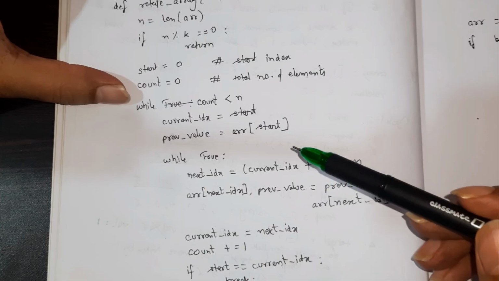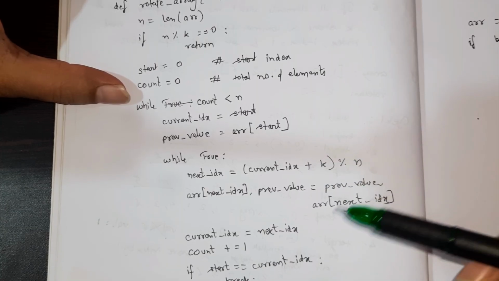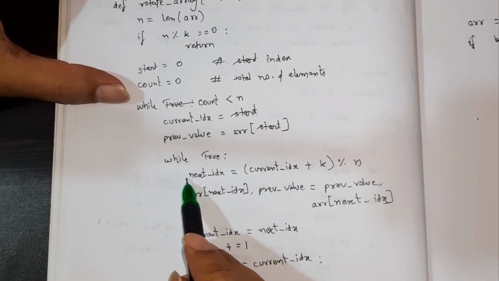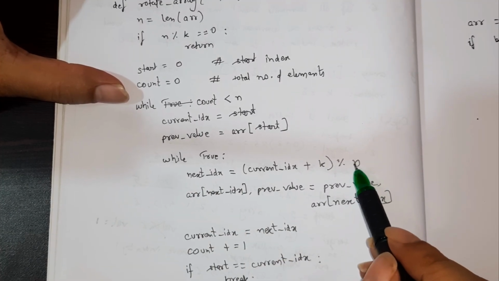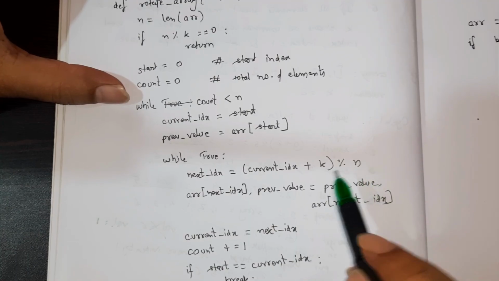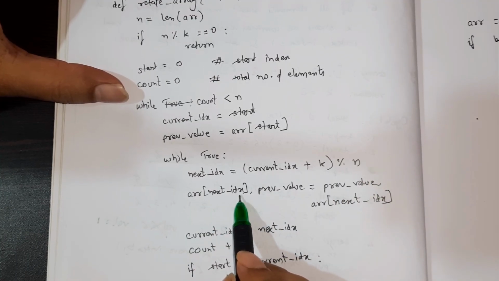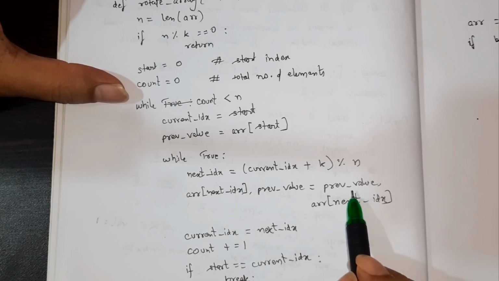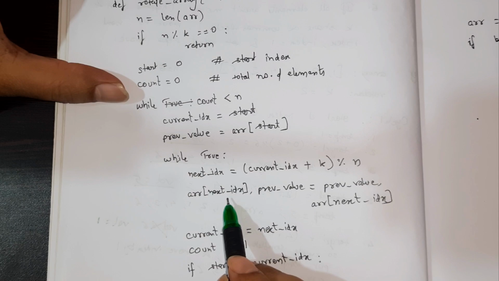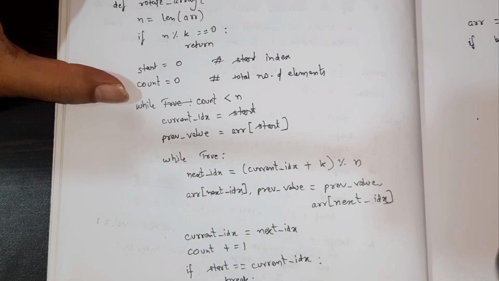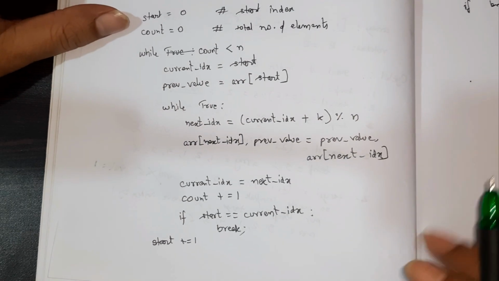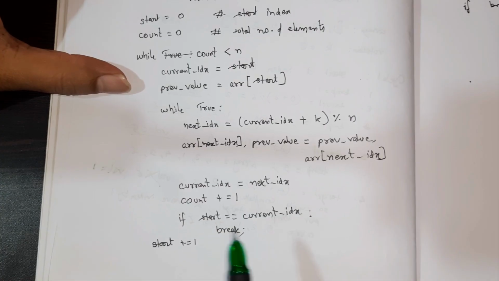So basically a concept of more than one cycle can also come. You will see in the example how it comes. So while true, we are going to compute the next index via this GCD formula. So basically it is modulo, and whatever element is present at this position, we are going to assign the previous value to it, and the previous value is going to contain this particular value which is present currently. This is the basic idea, and then we increment the counter, and current index also increments to the next index.